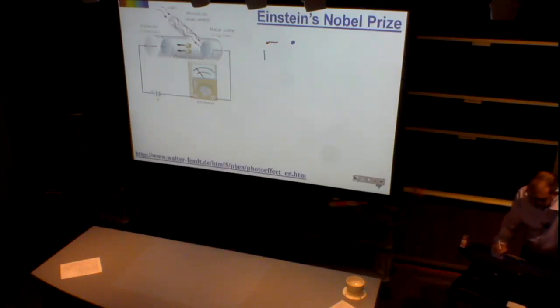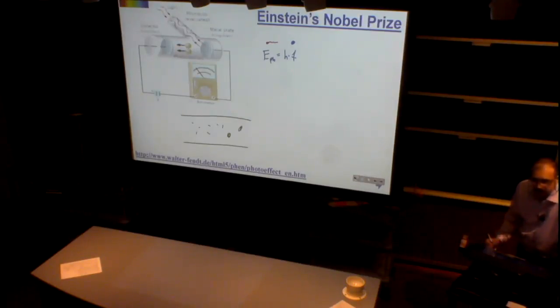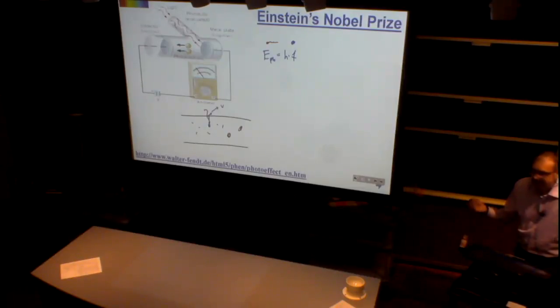So a photon has energy, which is equal to, well, in general, this. What might happen? Well, we have to look inside of a conductor. So there are electrons, atoms, well, lots of stuff. We are interested in a single electron. If a photon collides with that electron, after the collision it begins traveling. The best case scenario, it travels to the surface by the shortest path, and if still energy is enough, gets outside, and if still energy is enough, might travel away having certain speed. That's it. Of course, not every electron travels by the shortest path, so they might wander, so it might require more energy to bring it outside, but at least some of them might travel by the shortest path.